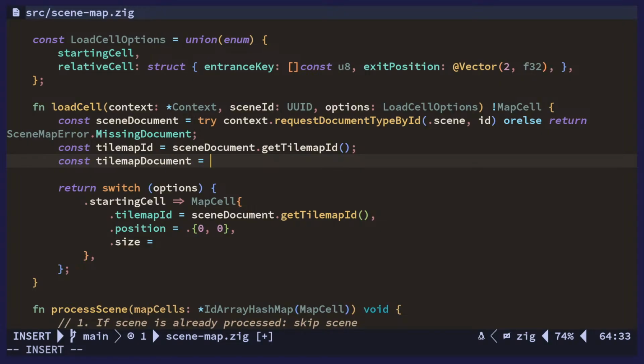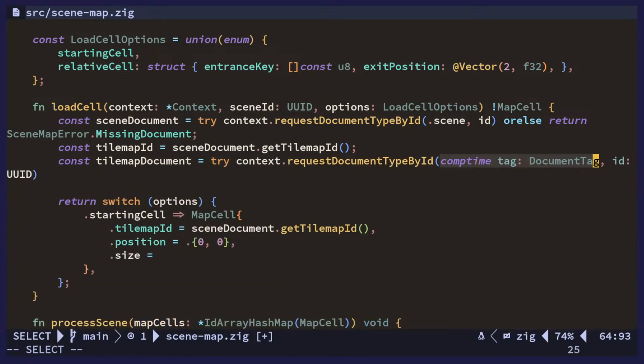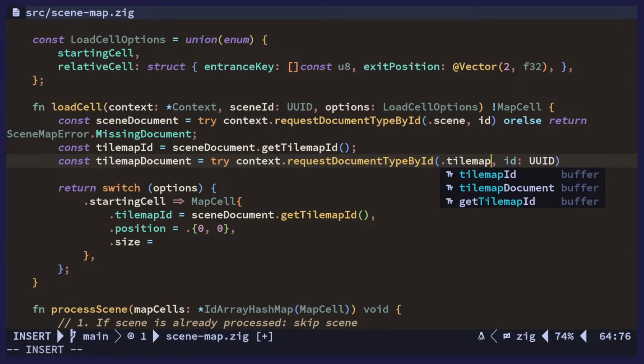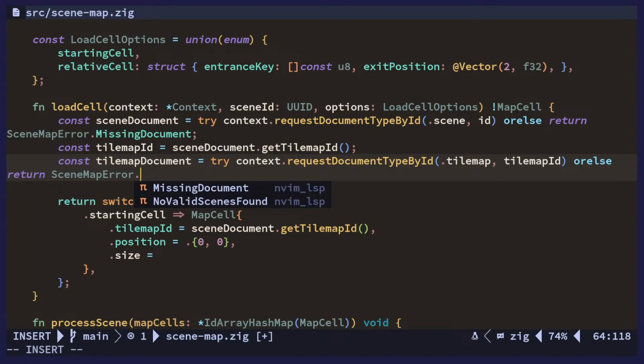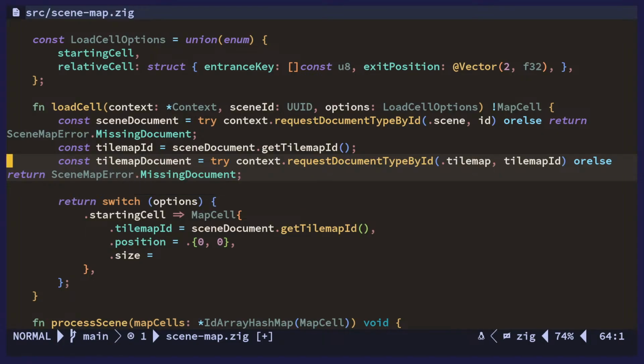So we need to load the document as well. If it exists, or else return scene mapper missing document. If it doesn't exist, then there's a weird error, so we'll do this.